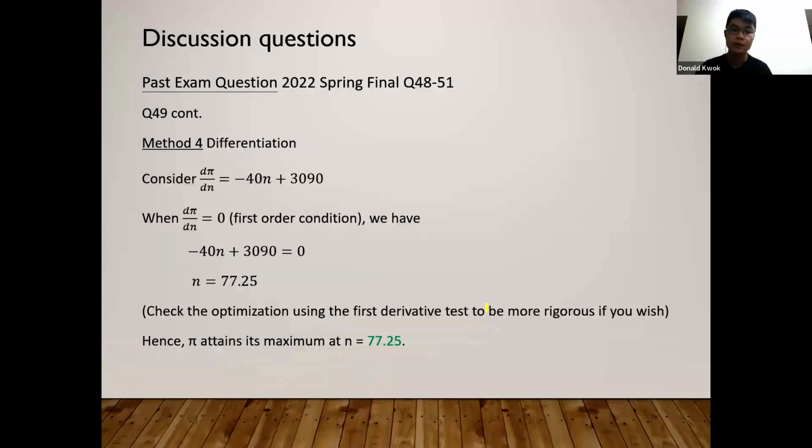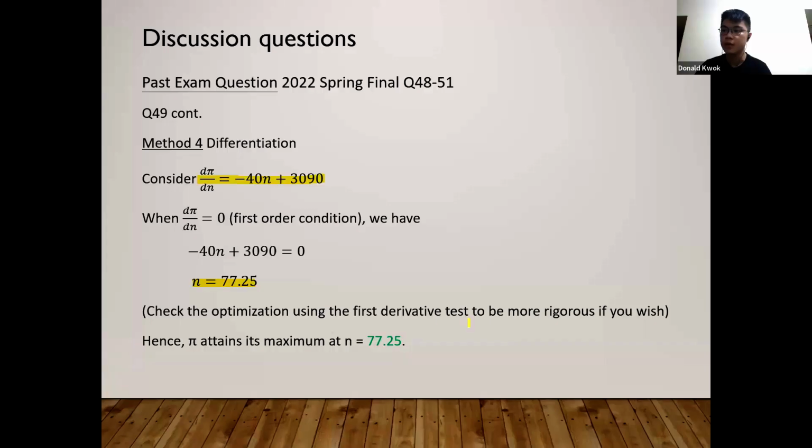Method 4, using differentiation. We just differentiate the total income function with respect to n, then we have this thing. By applying the first order condition where the first derivative equals 0, we are able to solve that the optimal n is 77.25, again the same number. And in any case, using whichever method of unconstrained optimization, we need to check the n around this number, okay? Because this method only serves as a guide to the answer. Okay, you need to check the integer values around this 77.25. There's a caveat to you.